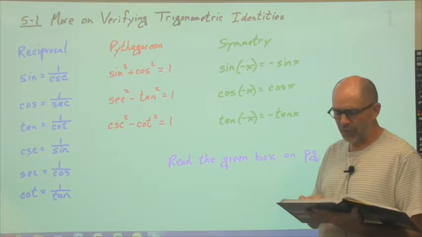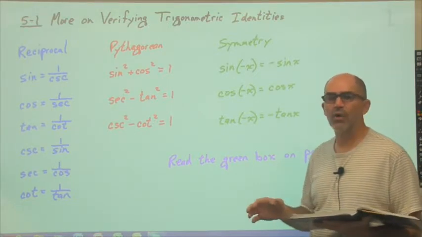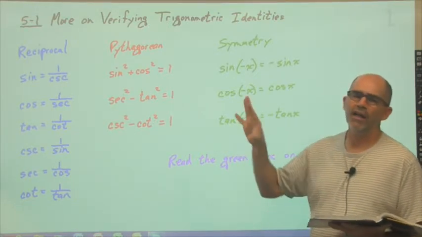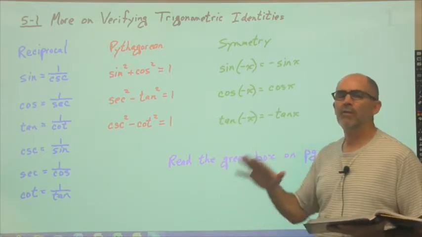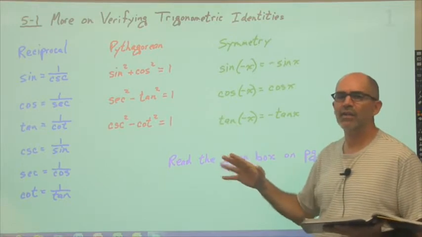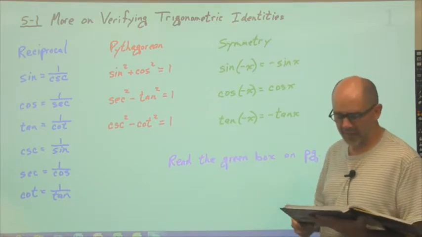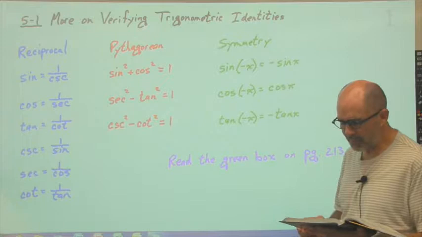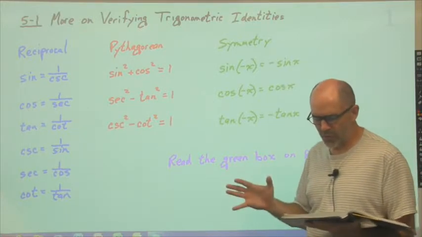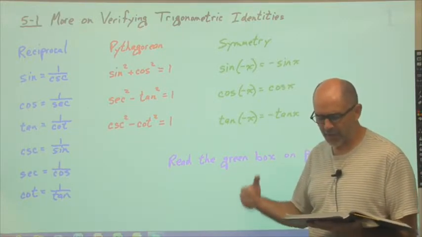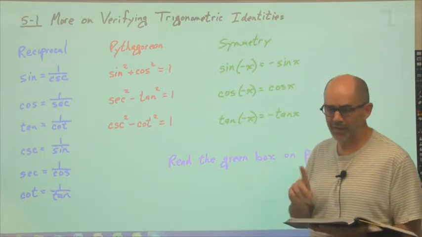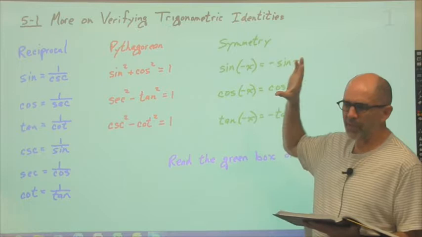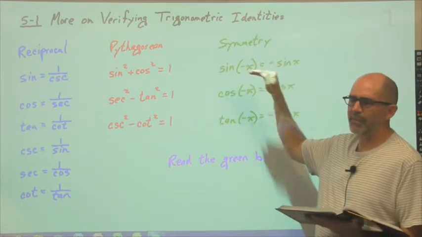Number 4, converting all functions to sine and cosine can be helpful. If you have a lot of secant and cosecant and tangent, cotangent in there, if you make everything into sine and cosine, then you could see things canceling. Then you're allowed to do all your algebraic skills: distributing, factoring, multiplying by a conjugate, only on one side. So you're multiplying by something like a minus b over a minus b.